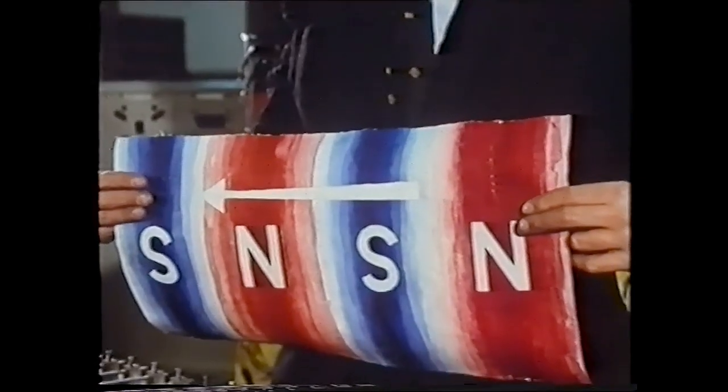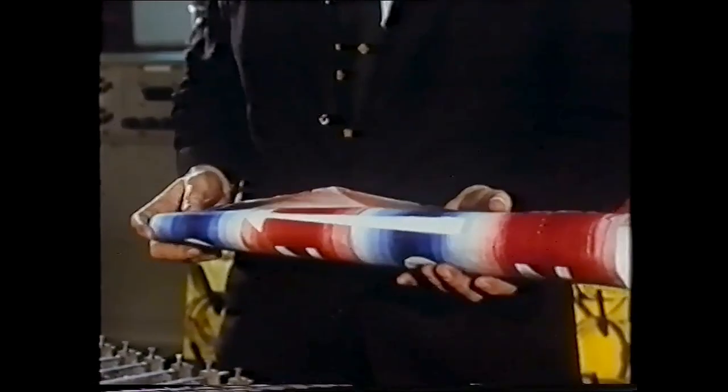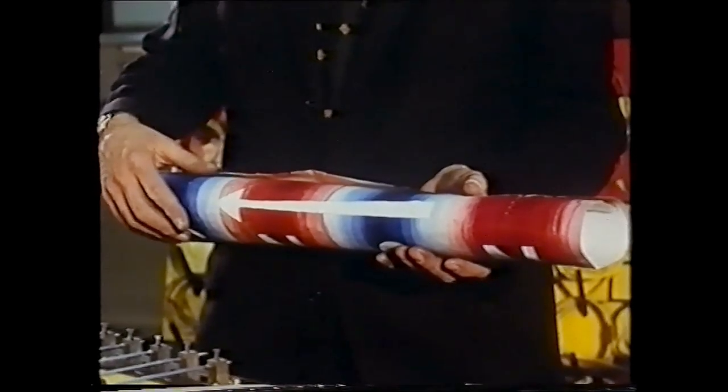But suppose I were to roll up the paper in a different way, like this. Now the magnetic field travels along the axis of the cylinder. We have made an electromagnetic gun.